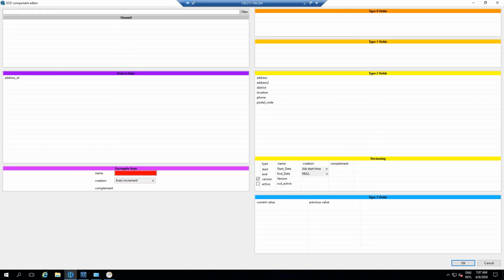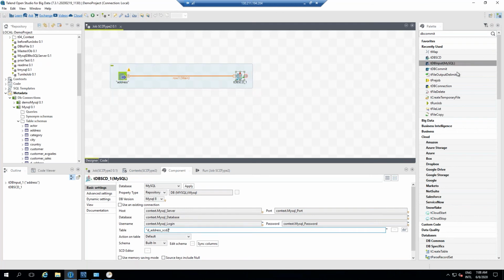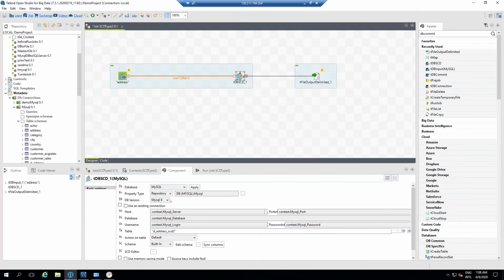Right, so once this is done, all things are fine. Here, why I have not added the create date and the last updated date is because I don't need the last updated date, and the start date is going to be the same as the create date. So we don't need these things. The only thing I need is to add a surrogate key, so I will say the surrogate key is PA underscore address underscore key. Okay, done.